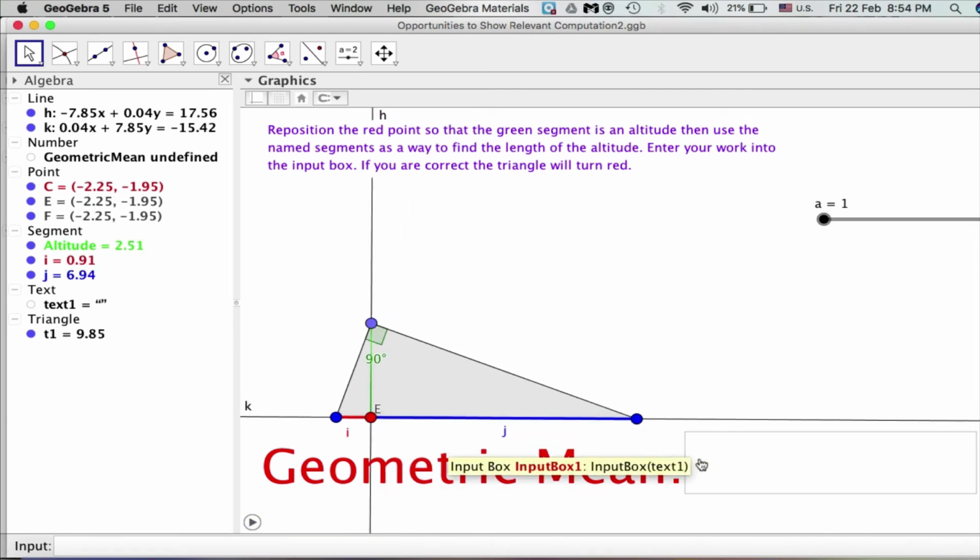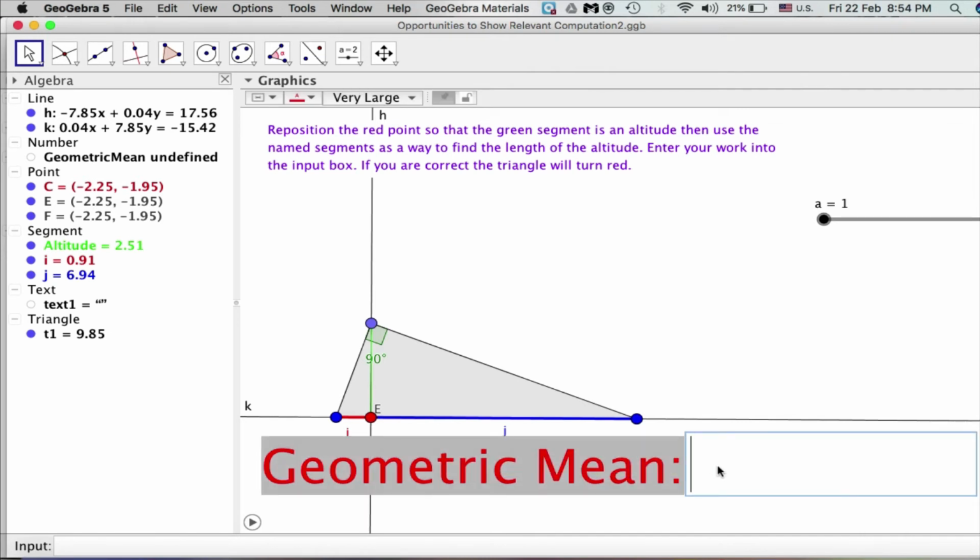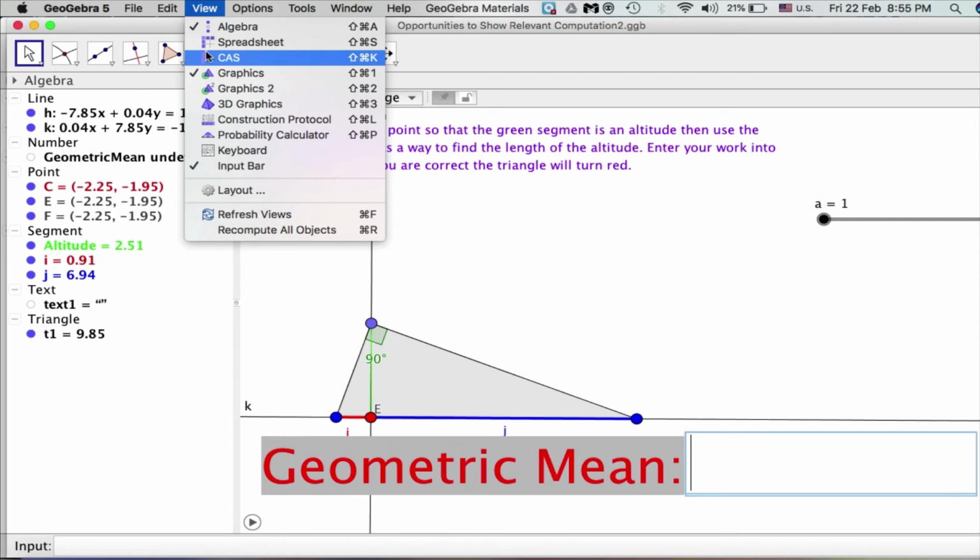So that's good. So now let's put in, I'm not sure if we have this programmed yet, how this is working. So again, the geometric mean should be linked to this. Yes, it should be. So let's see if this works here. I'm going to say it will be the square root of I times j. So let's see if it's linked. For that, we want to get the square root.